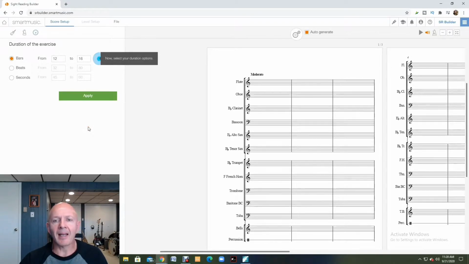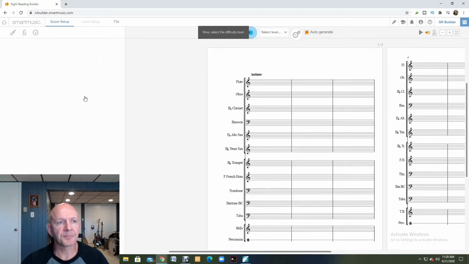Now it's asking how long I would like this sight reading to be. And I can go in here and I can customize. So I could go in here and say between 4 and 8 measures. I'm going to click Apply. Now it's asking me to select the level.